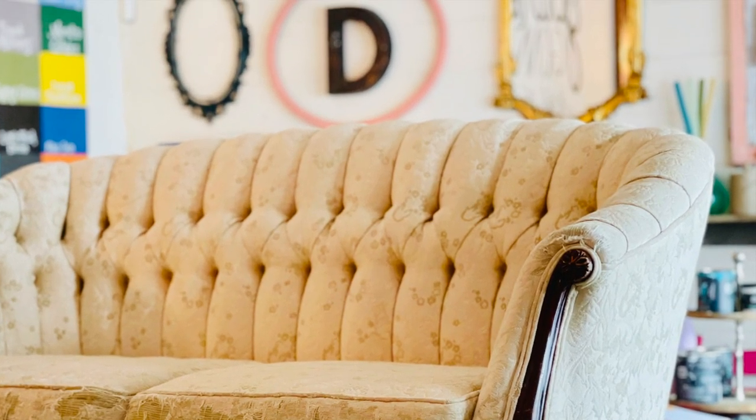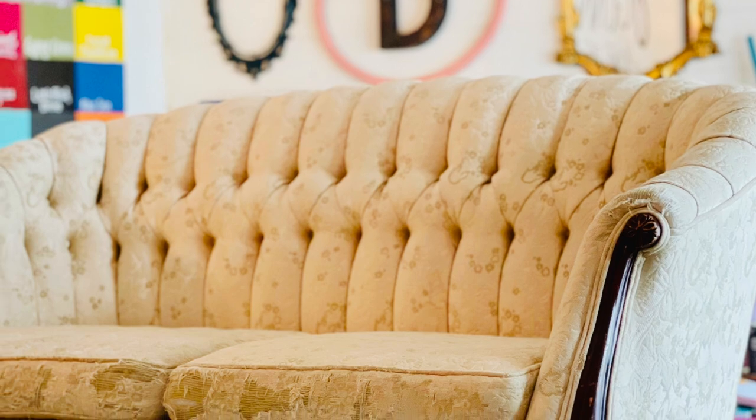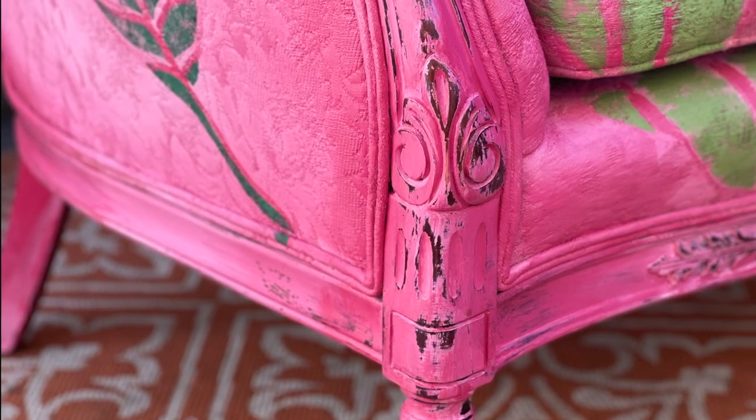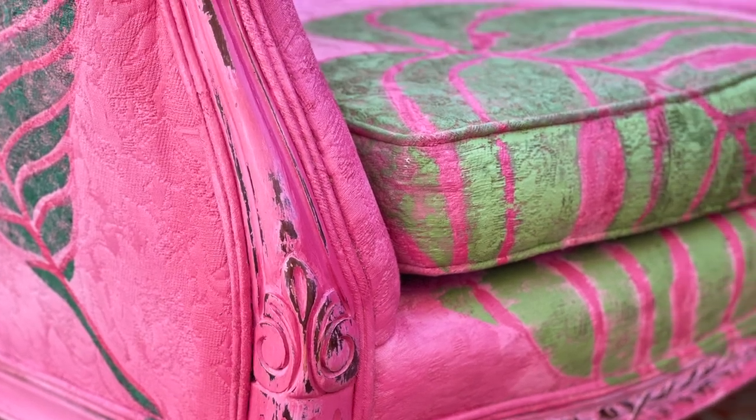At first glance, the sofa looks kind of pretty, but it actually had a lot of rips and tears and stains on the cushions. So we decided to paint it and give it a tropical vibe.